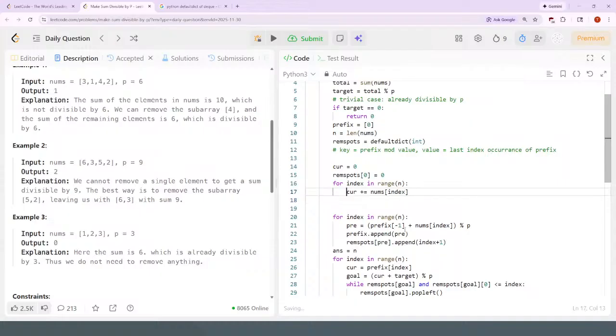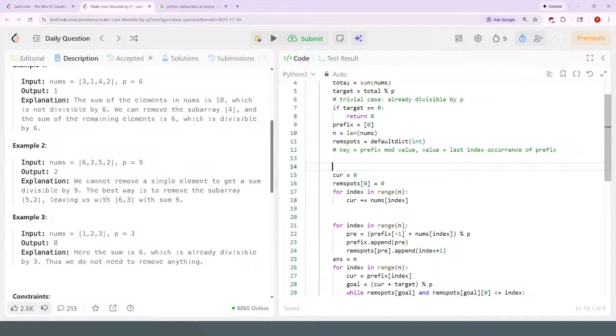Then I need to find the target. This time it's subtracting, maybe. So if my current is 7 and my target is 3, then I need to find 4.